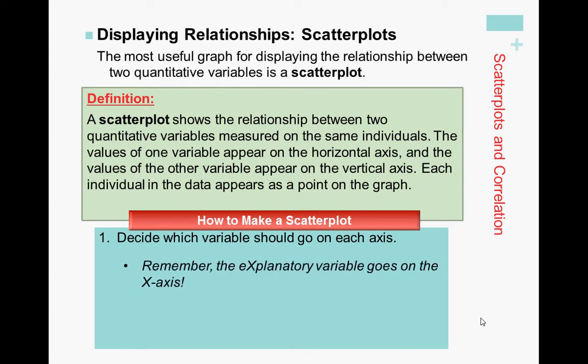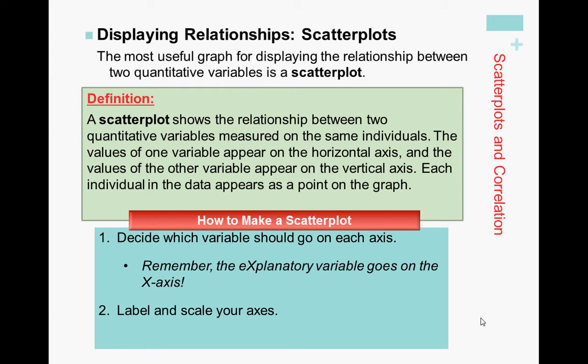You've got to label and scale your axis. So scale, we're talking about marking like 1, 2, 3, 4 on the dashes. And you can go by other numbers. You can go up by 2s or by 5s or by 10s or by 20s or by 100s as long as you're consistent. So you need to all the way across go with the same increments. You should also label the axes to show what they're representing, show which variable is with which axis. And then you plot the actual points, the data values.